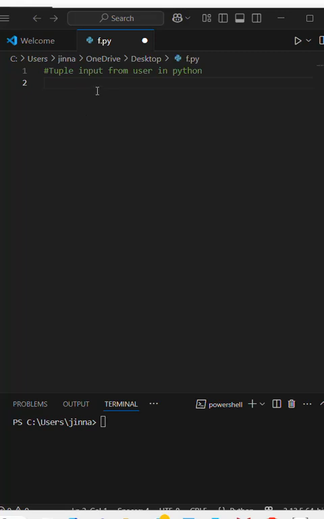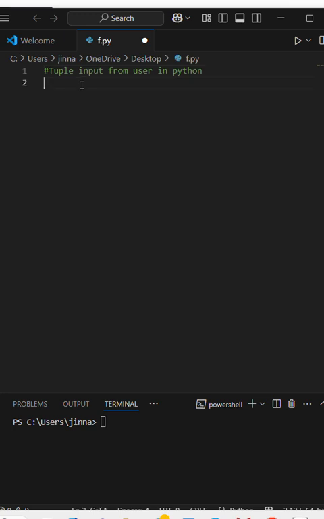Hello everyone, welcome back. So today we are going to see how we can take the input of a tuple from the user. Till now, we were simply taking a variable inside which we were storing a random tuple, or I would say a problem tuple, to perform the task, right? But now I want the user to input the elements of the tuple in the terminal. So how can we take the input from the user?